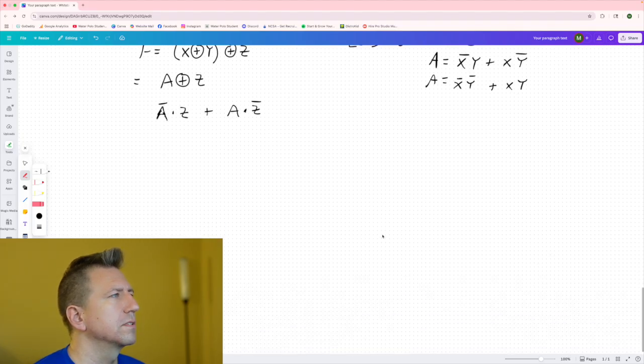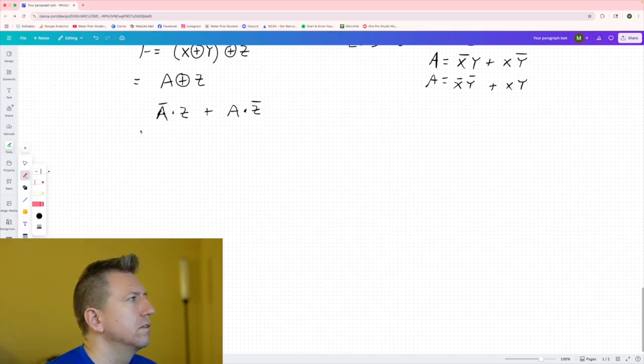And we're going to have to do some substitution now. So A bar over here is going to be X bar, Y bar, or XY. So that comes from over here. And then that's ANDed with Z. Or we have A, which is X bar, Y, or XY bar.